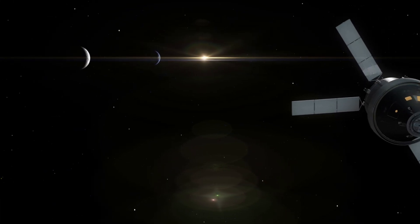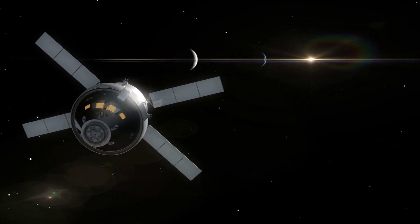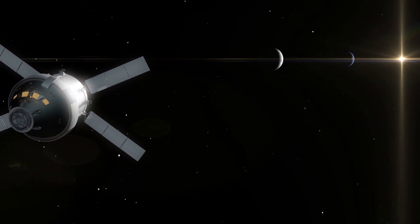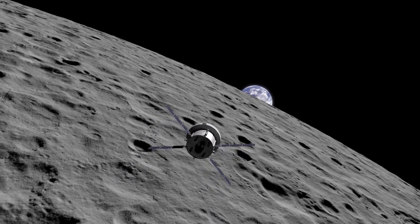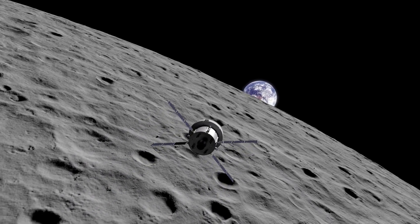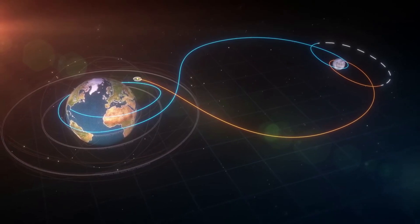On the remainder of the trip, astronauts will continue to evaluate the spacecraft systems, including demonstrating Earth departure and return operations, practicing emergency procedures, and testing the radiation shelter, among other activities. The Artemis 2 crew will travel 6,400 miles beyond the far side of the moon, where they'll be able to see the Earth and the moon from Orion's windows — with the moon close in the foreground and the Earth nearly a quarter million miles in the background. With a return trip of about four days, the mission is expected to last just over 10 days.